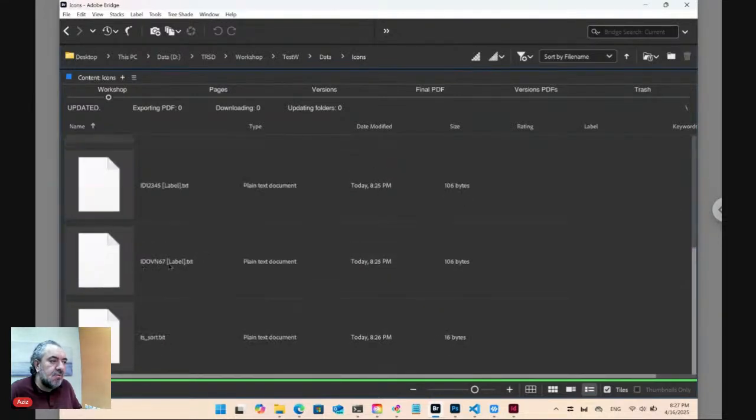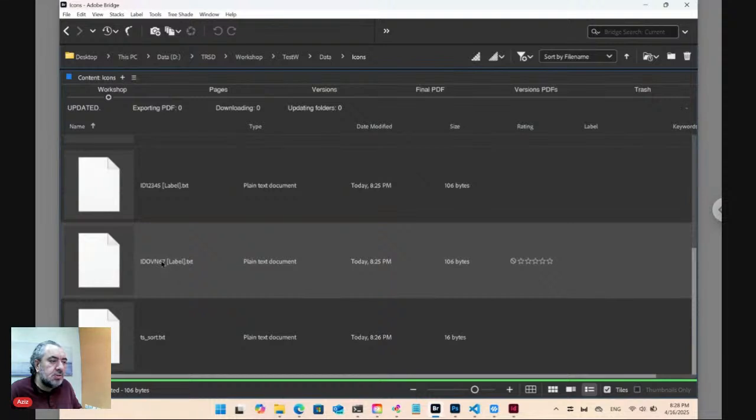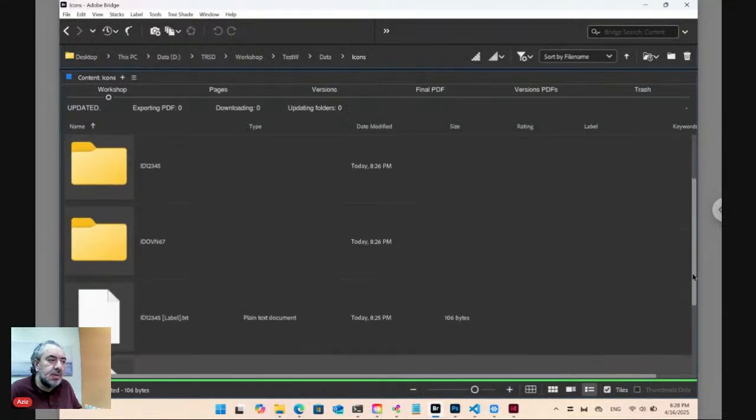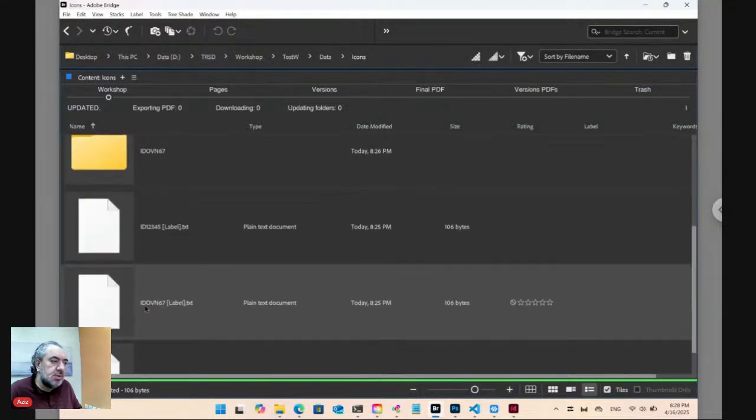Like here we have a label, so the folder name omitted this label. Just use here ID. And when you add new items, tree shell automatically creates the new IDs.